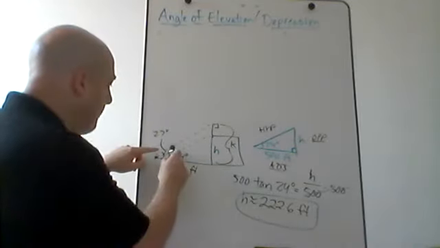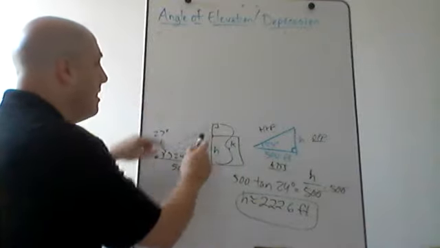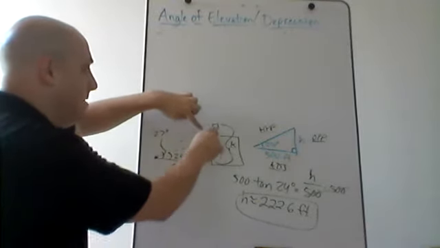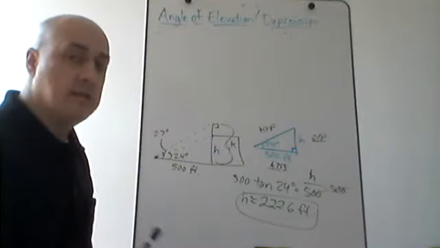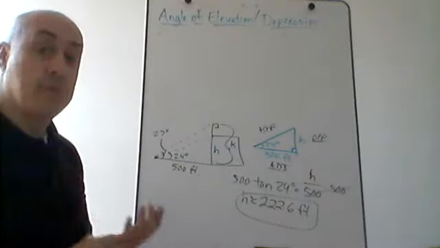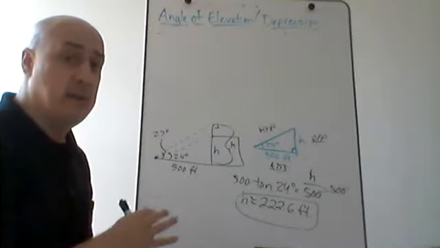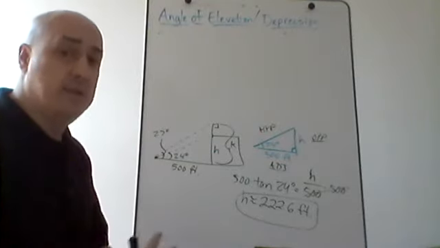All right, you might say, well, what if I just work with this little triangle in here? The problem with that is that little triangle that's in between the top of the building and the top of the flagpole, that's not a right triangle, right? So there are ways you can work with a triangle like that to solve it. I haven't done any videos on that yet or talked about it yet. I will be doing that soon.